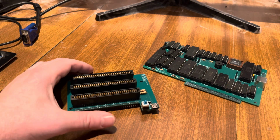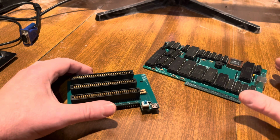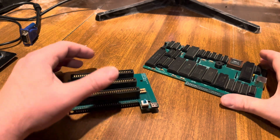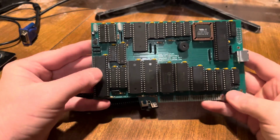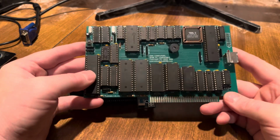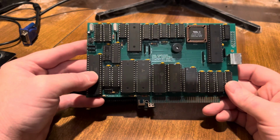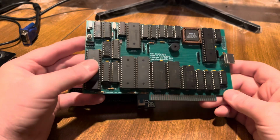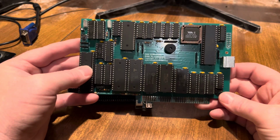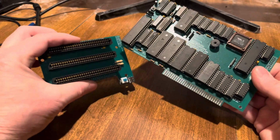Today's video, I want to give an update on my 8088 motherboard project. If you're new to this channel, that's what this channel is about, my 8088 motherboard here. This is where we've gotten to after several years now. This is the most improved design. I just want to give an update on the backplane here.